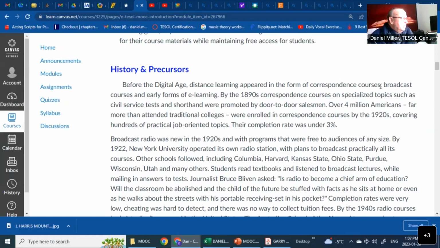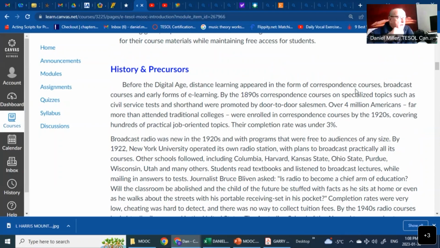Those were different than correspondence courses, because correspondence courses are just when you apply and send a fee, and the institution mails you a book. You complete a workbook and you write an exam, and it's all by correspondence. It's all by mail.